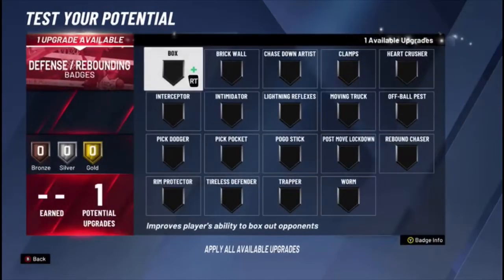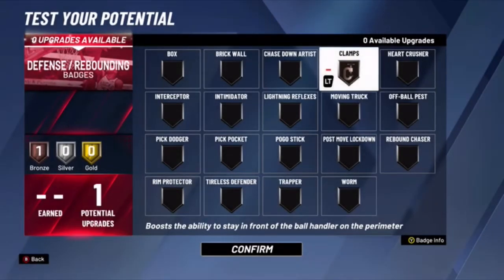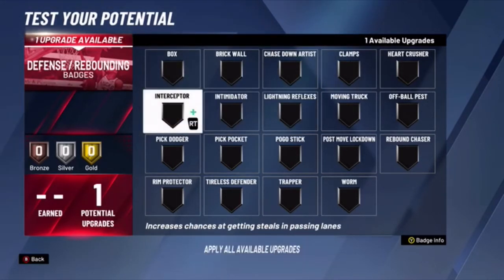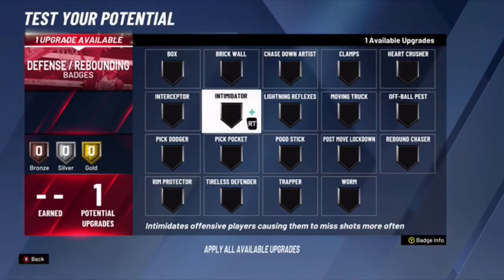So for defensive, it doesn't really matter. It's whatever you prefer once again. If you're going to want to be playing a bit more defense, like getting on your man and playing perimeter high, you could probably do some Clamps. You could probably do Interceptor to get those steals. You could probably do Intimidator. I wouldn't recommend it because it's so low, but it's your opinion.